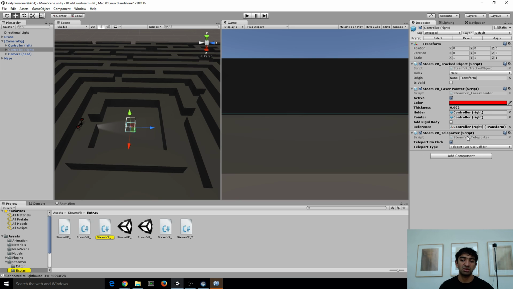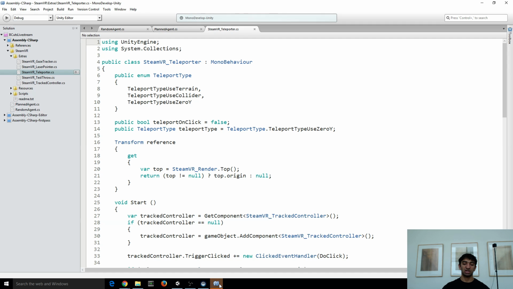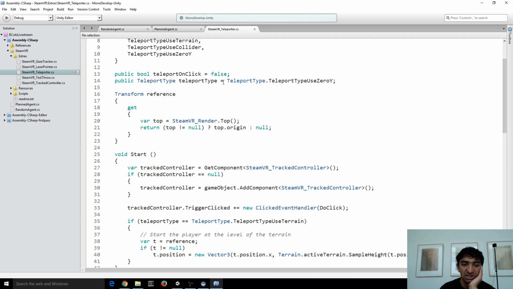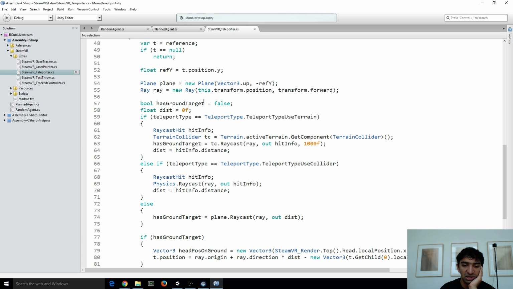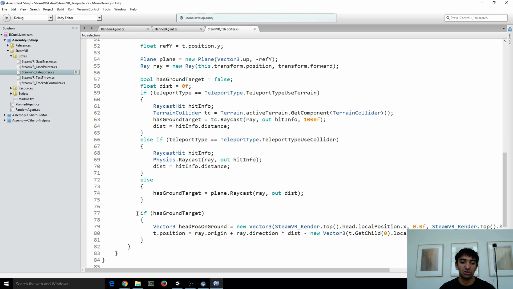Let's just open up the script. And I think it's specifically only a bug for a use collider, which I kind of find annoying. So this is their script. We did make sure teleport on click was occurring. And yeah, here it is. So you see here, for has ground target, this variable is just to basically make sure that you actually go where you want it to go. For the collider, they forgot to do this. Has ground target.